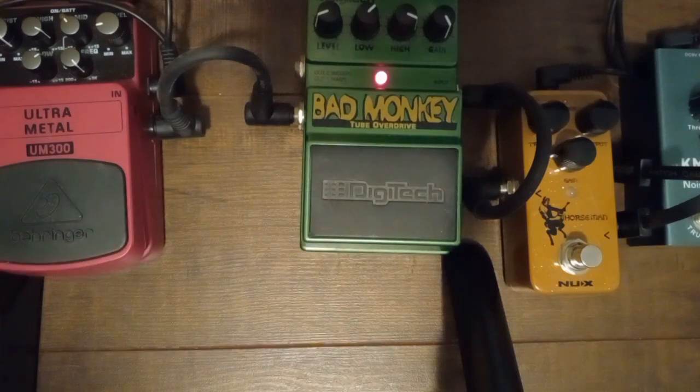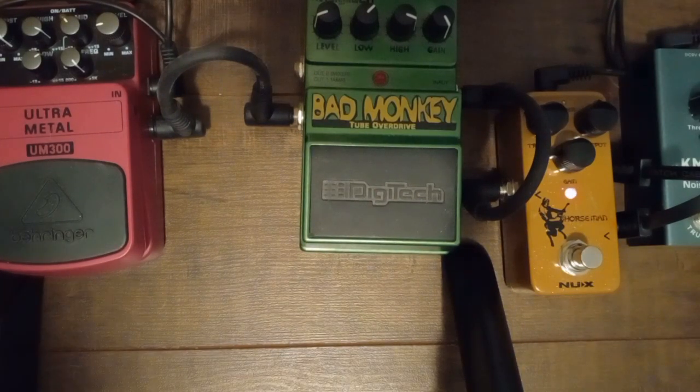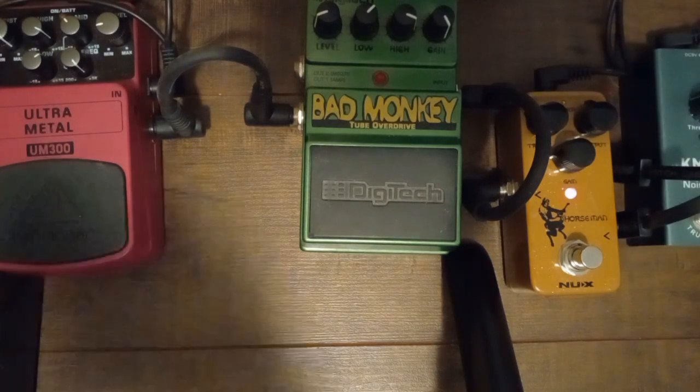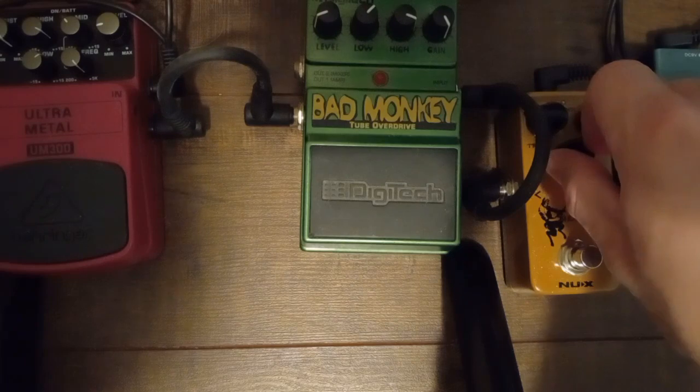Here, let me just put it back in the middle position here. These are my settings that I've used on a lot of my stuff on this channel that people have observed. So let's go ahead and turn that back on over here real quick, and we'll just do some side-by-side real quick. Turn that output down just a little bit there. And I'm going to give myself some more gain back so it's acting more like my Bad Monkey.